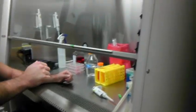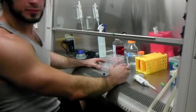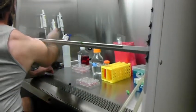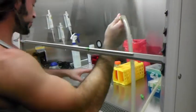Alright, so now we need cells. This is where we need to start. We need to aspirate the old media, and hang this back up? Yep. Aspirate the media off all the plates, and then we're going to wash it with PBS again. So we pull all the media out of this? Yep.